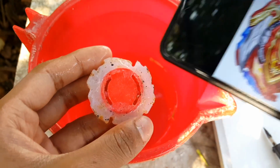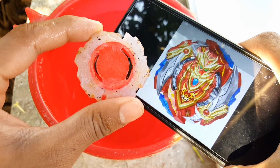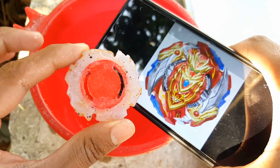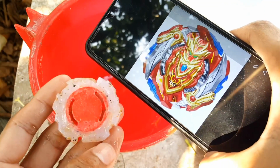I have no idea. Here's the real one. Man, I'm confused, guys. I don't know if it's actually looking like Choosy Achilles or not, but it's looking pretty much like Z Achilles in my opinion. You can clearly see the four contact points. I tried to keep similarities as much as I can, but I hope after coloring it will look pretty much similar to this one. Okay, I hope so.